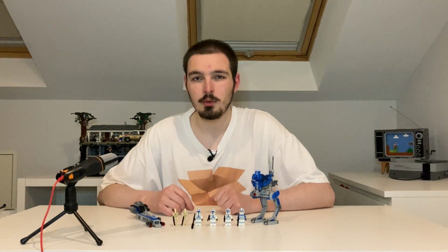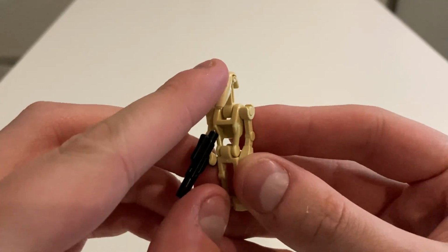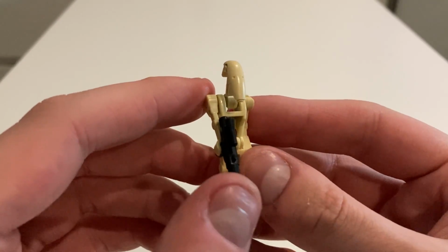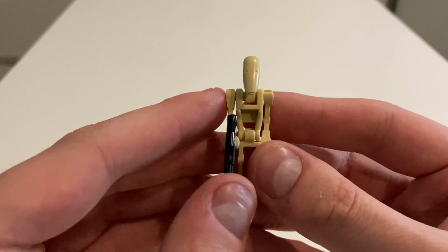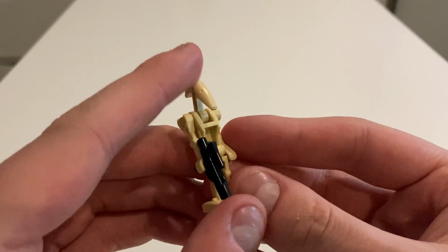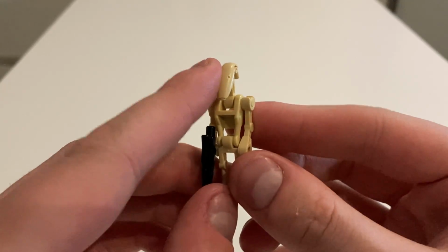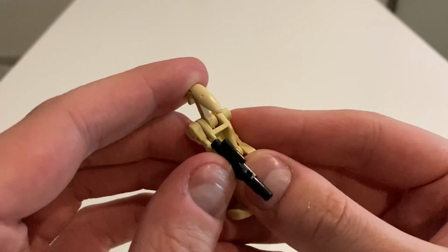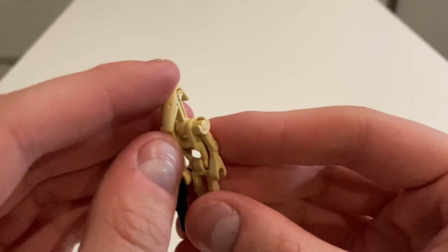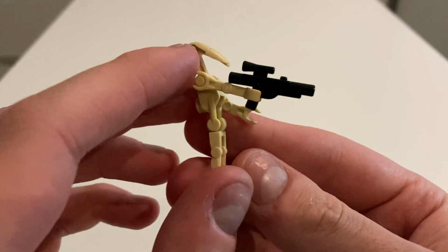Anyway, guys, without further ado, let's jump into a proper in-depth review of this set. Starting off with the minifigures, we have one of the battle droids. Not much to say about this guy. He's a pretty solid droid. It's the first time I've gotten him in my collection, but he's nothing new to Lego Star Wars. He's been around for a long, long time. Basic colour the whole way throughout, that sand colour. He's pretty flimsy, though. You can bend him a lot of ways. He also has the curved arm here and the straight arm here, which he uses for his blaster.